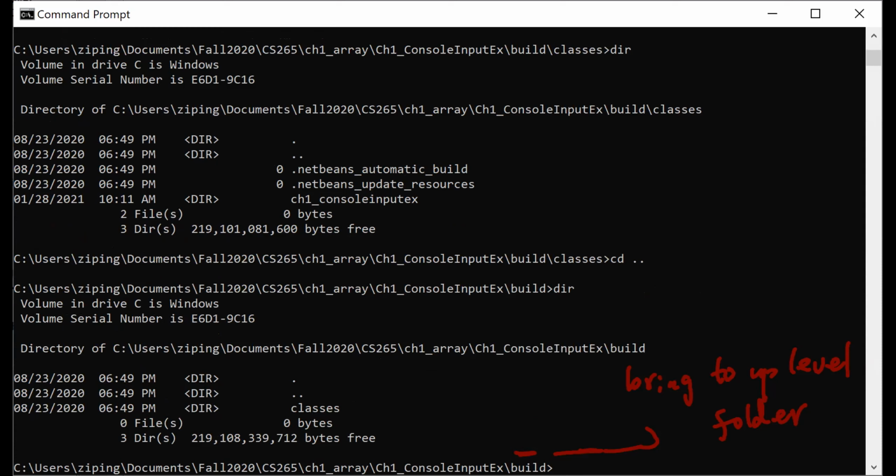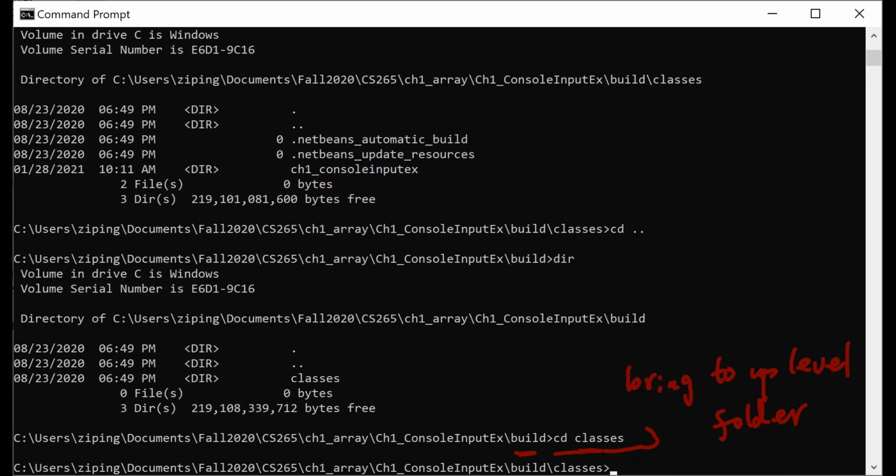And how do you get to the classes directory? The classes. So now it bring you back to the classes directory, is it? And we can always run our Java application in this kind of command line window, okay, console.